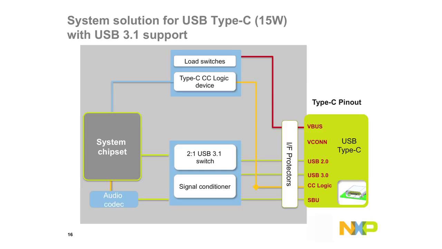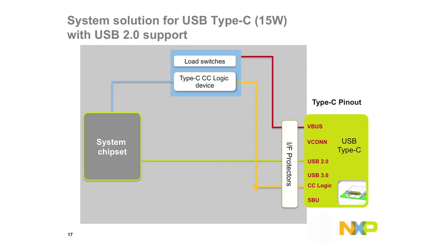It pretty much becomes like your traditional USB connector where if you plug in and if your design is for 15 watts, that is what they are going to get, right? There is no scalable request here. And since you're only going to support USB 3, you are not going to do any DisplayPort or alternate mode. All you need is a 2-to-1 switch. Because your USB 3 data could be coming from one side or the other depending on how your plug is plugging in, right? And then again, optionally, some signal conditioner and some ESD protection, right? So you can already see we have simplified the system a little bit.